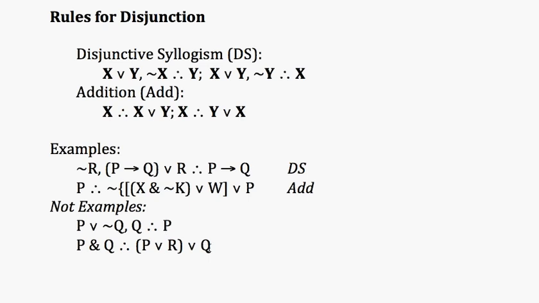Likewise, this is not an example of the rule of addition. We have P and Q, and then what happened is this was a case of taking the P by itself and trying to apply addition to it. The rule of addition applies to whole woofs. If we have a whole woof, we can add on another woof with an or, but otherwise we're stuck.